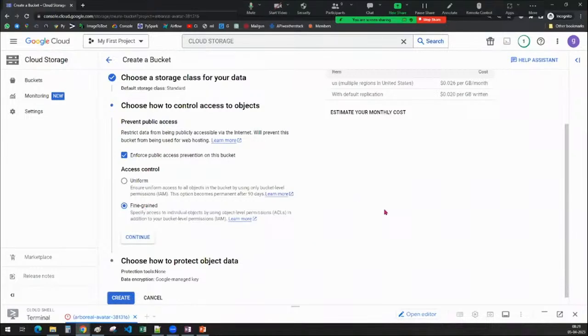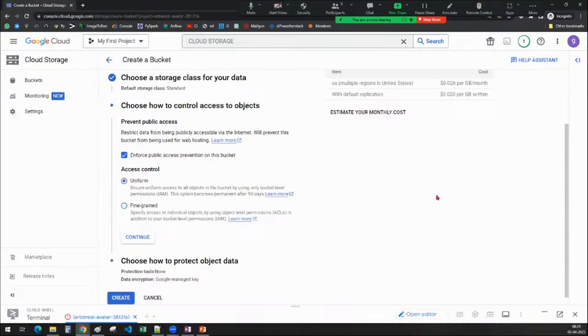So sir, for example, if I upload a file to a bucket, what is the access by default? There is no default. You select here. When you select uniform, it is access to all the entire files. You select fine-grained for access to the specific objects. Okay, so this is how it is.